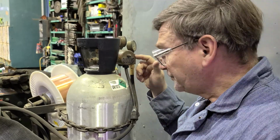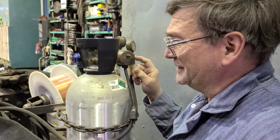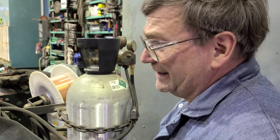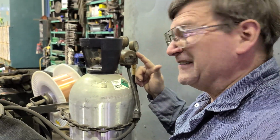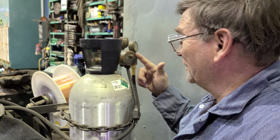These are pretty cool. They're more expensive than the other ones. The other one there is $200. These run $425 if you get a good deal, up to close to $1,000.